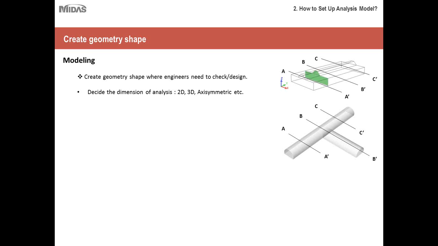In this particular session, it will be largely a recap of different things that you have learned over the sessions, put together in creating a model. So once you have decided what type of model you would need, will it be 2D, 3D, or axisymmetric, then you can use different drawing tools which are either available in the software itself, or like I mentioned, are available in the CAD software to generate the geometry.